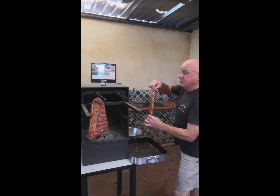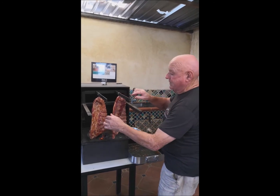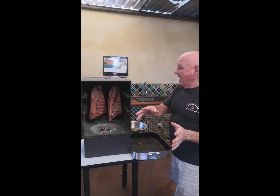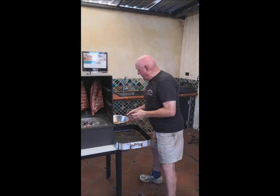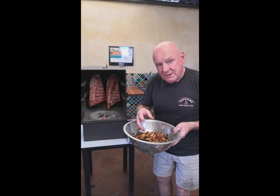I'm just doing two ribs today — you could probably put ten or even more. Now I'm going to slide it in. I'm going to add the chips — these are hickory chips, and they're wet. When you're smoking, you've got to smoke with wet chips, and you've got to smoke when the meat is fresh. You cannot start cooking the meat and then put the chips in because the meat will not absorb the smoke. You need the wet chips.